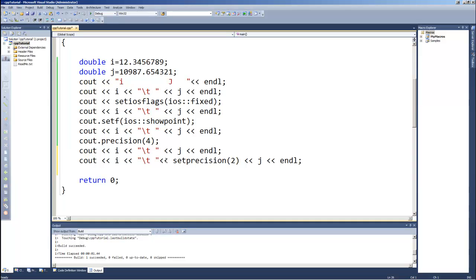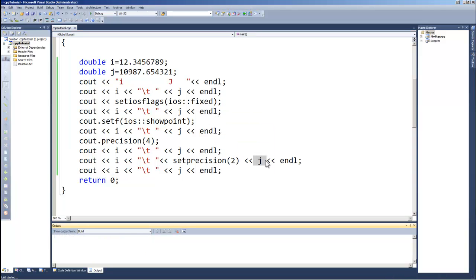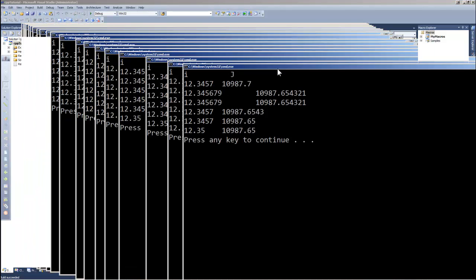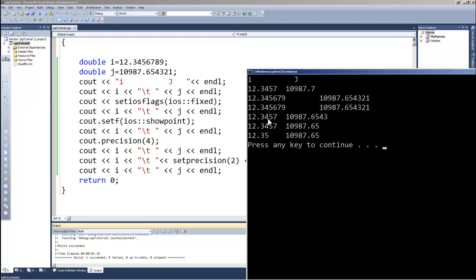So if I were to run the cout command that I've been running again, let's see what happens. The i in this line will be 4 decimal places. This j should be 2 decimal places. When we look at our output, we've got everything set to 4 with the setprecision that was just before this line.